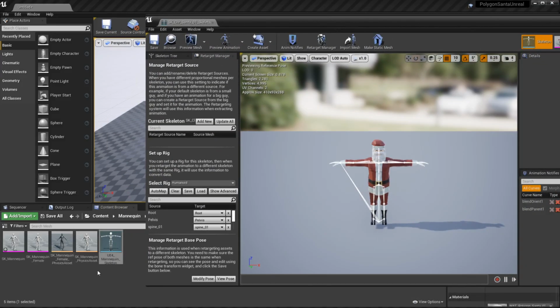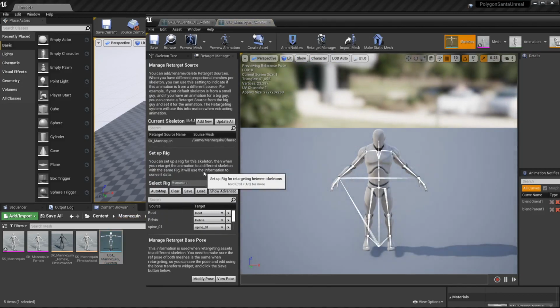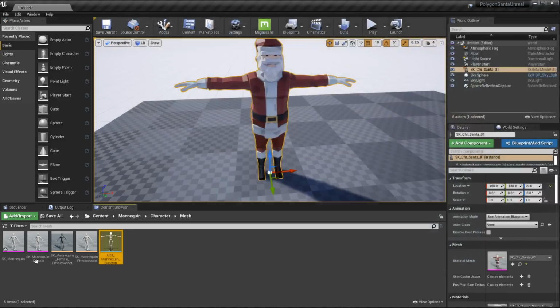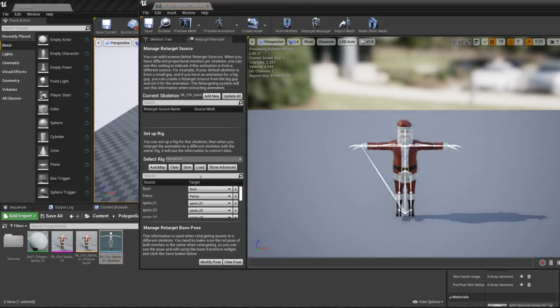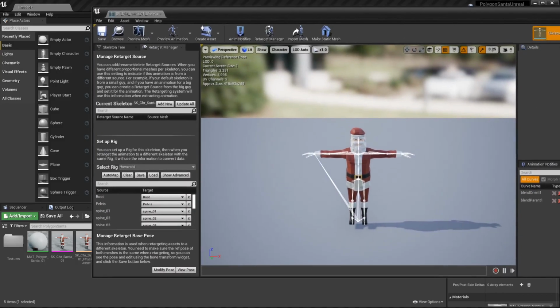So now that that is set, make sure that you do set this here to humanoid. You'd have to do that before you did the retarget there, or the movement, and then changing the pose. So we'll go back here into our character, our polygon Santa, and we're going to go into the skeleton here. I double click on that one. He is set to humanoid, so that's good. Perfect. This Cinti Studios has set that up already, so that's fine.